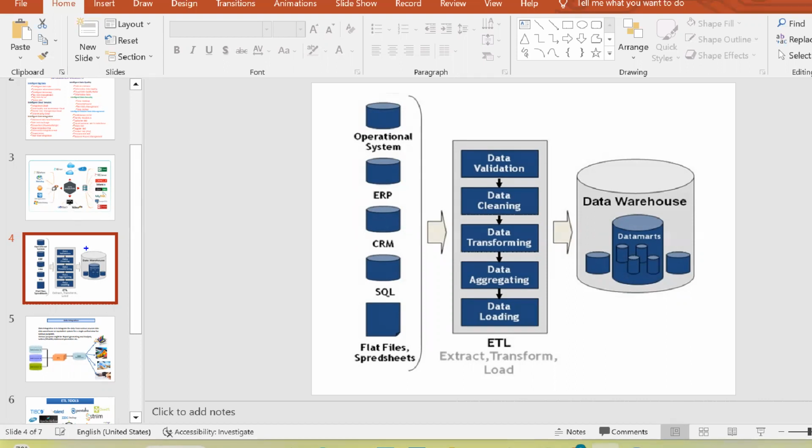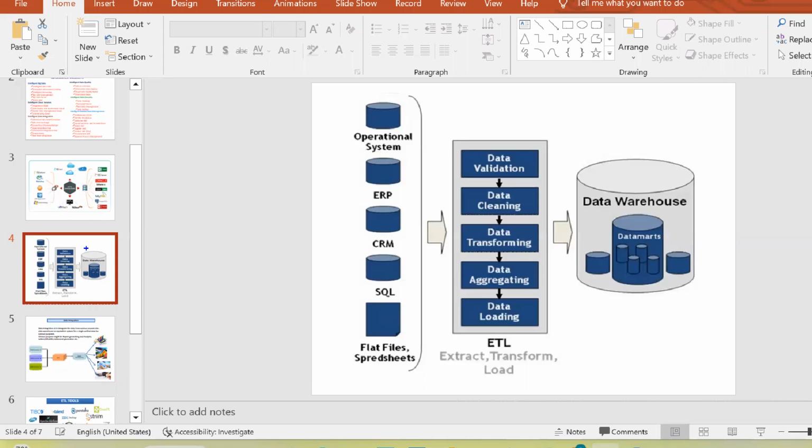But heterogeneous means different systems. In one place Excel exists, in one place a text file, in one place a database. With different systems and different regions, we have to collect the data, then transform it and load it into the centralized warehouse, in one godown.